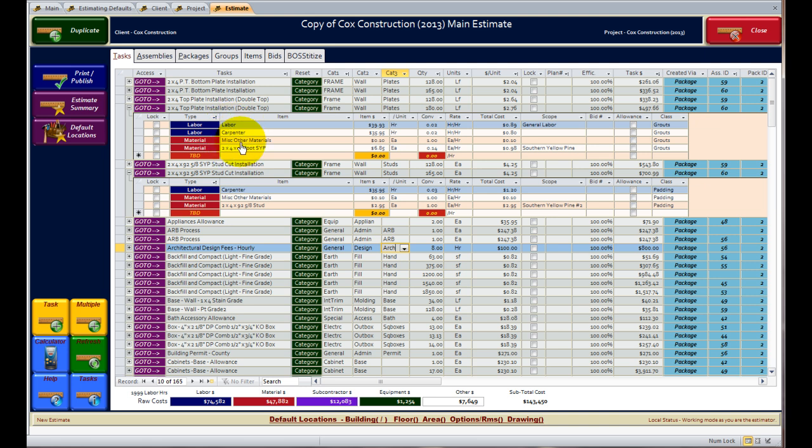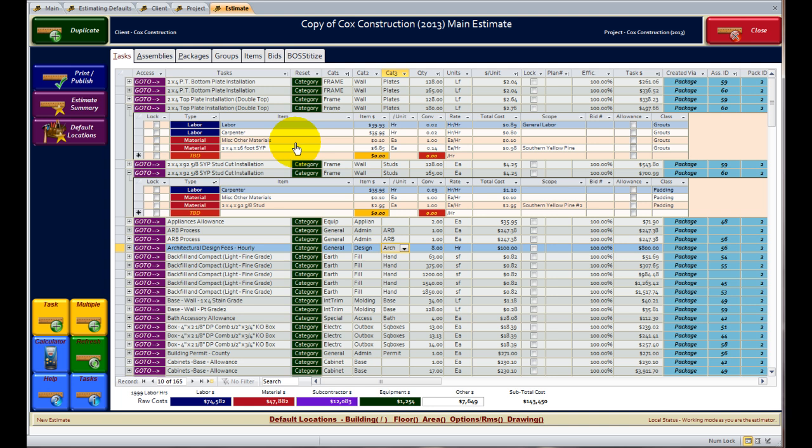The things underneath them, we call items, because the items are what make up the actual cost to perform the task. The task does the work. Items are the things that they need in order to do it. So you combine materials, labor, equipment, subcontractor, other, whatever, to do the actual scope in that task. Same basic thing is probably how you have your Excel spreadsheet set up.